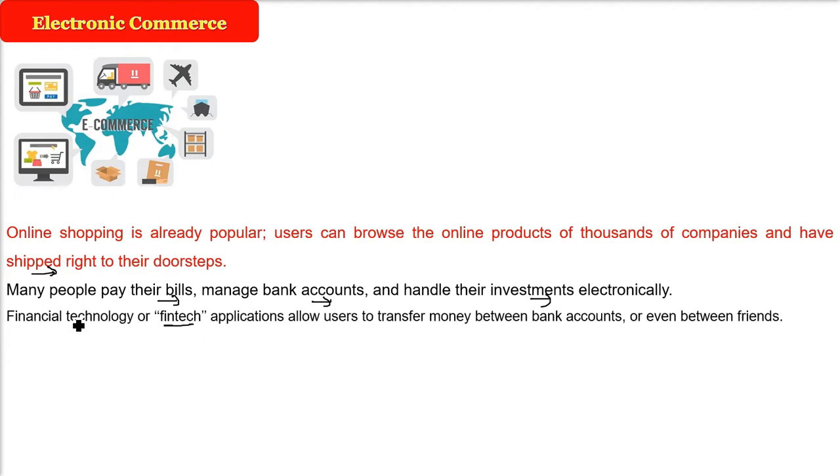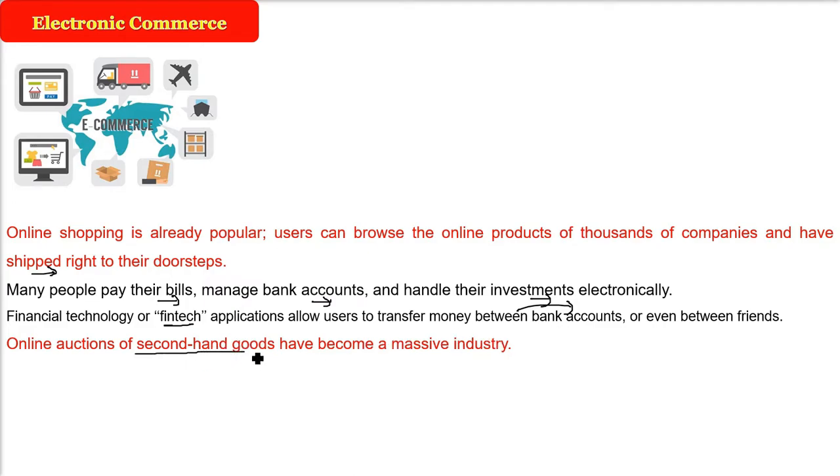Financial technology, fintech. Now you can transfer money with your friends, with other people. And one more massive industry is online auctions for used goods, second-hand goods. So this has come up as a massive industry.